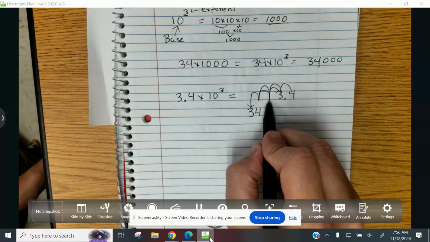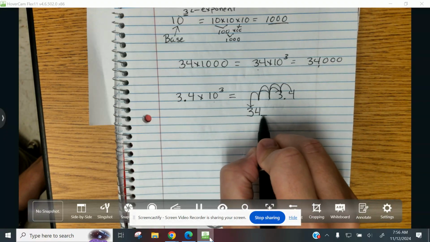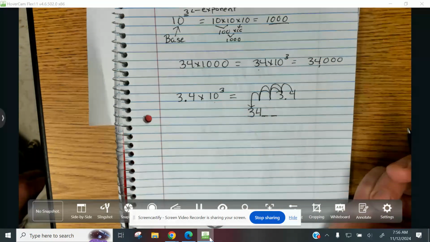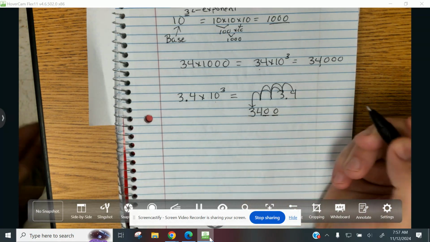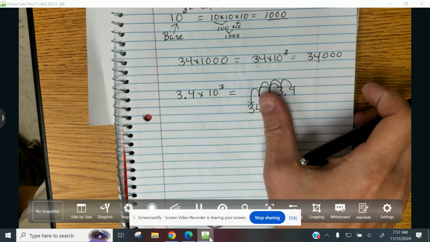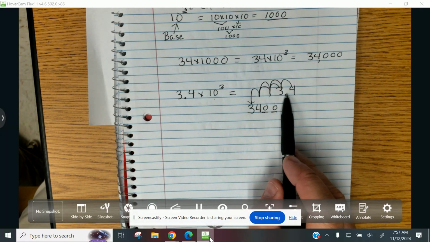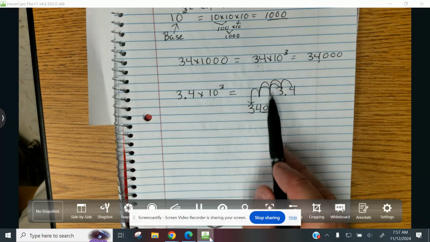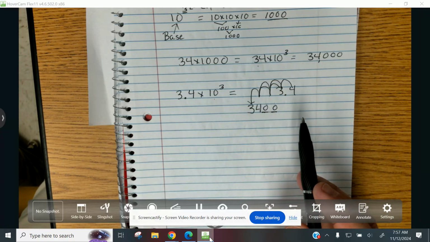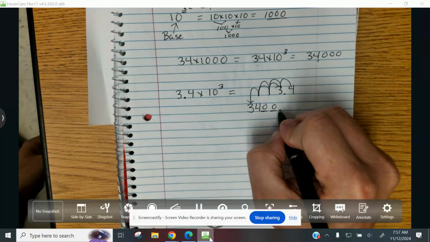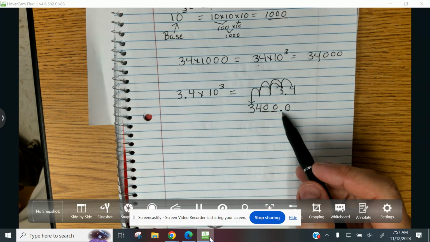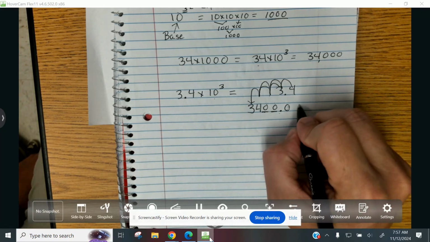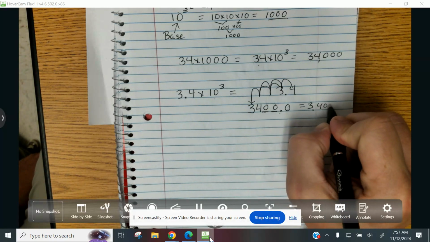Now, keep in mind, this is a place value spot. There's 1 here, and there's 1 here that I need to make sure that I put zeros in, or 2, because if I don't, then it looks like I just have the number 34. So because I have 2 extra place value spots, I have to put the zeros there. Now, I could put 0.0 like this. That way it looks the same. I don't have to, though, because remember, when we don't have anything after the decimal, we don't have to have the decimal. Okay, so technically my answer is 3,400.